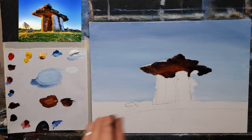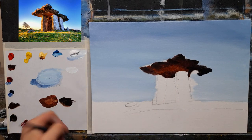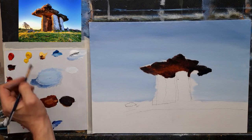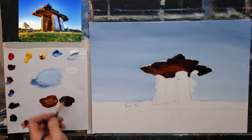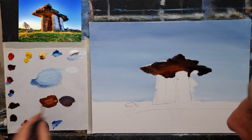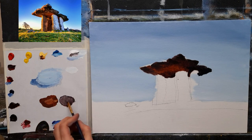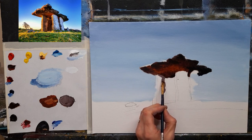We're kind of getting there. I'm going to come down and start doing these here — it's a lovely warm gray in there. I'll take some black, some magenta, some Naples yellow, perhaps a hint of crimson, and a little white to soften. I have a kind of a purple color but I'll just warm it slightly with a little touch of burnt sienna. It's a kind of a very warm gray — a warm pinky gray — so let's fill in our colors.